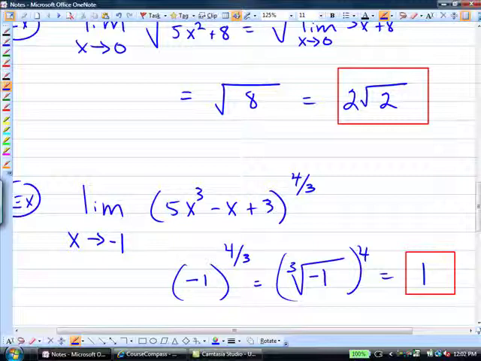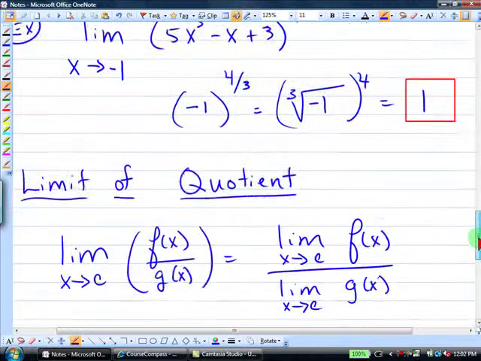It's usually easier to do the root first. And now in 1, it's not a big deal, but if you had a big number, like 256 to the 4/3 or 3/4 or whatever, you would want to take the root first and then raise it. It'd be easier. All right.